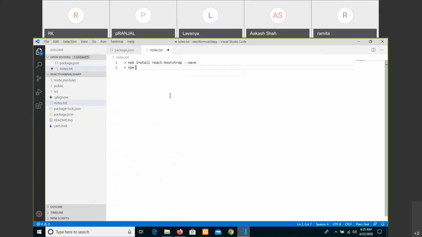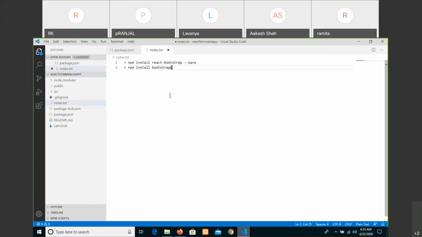After this, npm install bootstrap. Either you can leave it like this, or if you want to install a particular version, then you can write the at symbol followed by 3 or 4. Of course, by default it will install version 4 only because it's running currently, right?